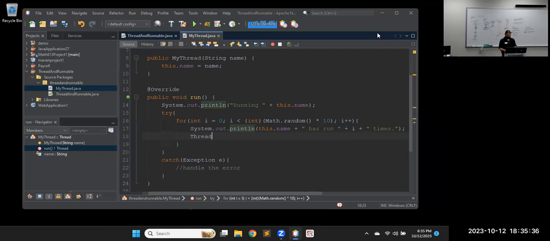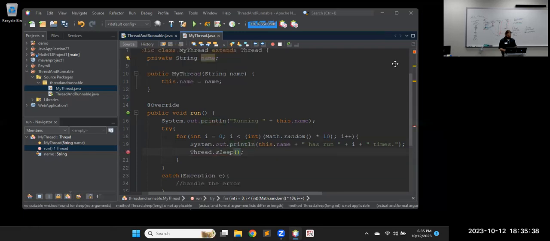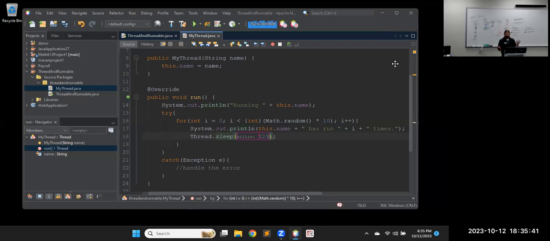Then I'm going to do Thread.sleep. And we need a number in here for how many milliseconds. So instead of the normal delay that's going to be exactly that many, Thread.sleep is at least this many, because if another thread's running, we don't want to interrupt it. So after 100, it's like wait at least this long and then decide when you want to go through the loop again. That makes sense? Any questions?